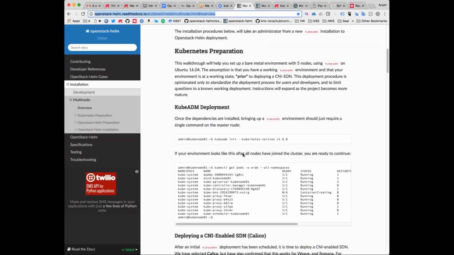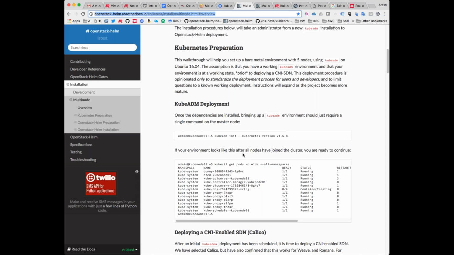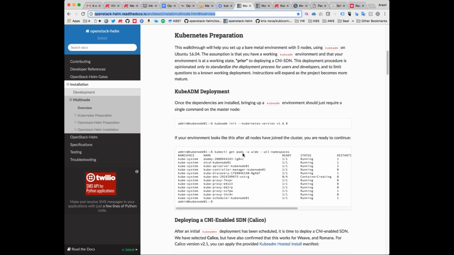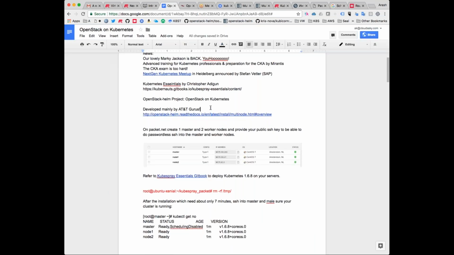It is from a great team, which has been working, I think, more than 1.5 years. This project is now an official OpenStack project, which helps you to have a resilient OpenStack deployment on Kubernetes. What we did in the last 2 weeks together with Christopher was decide to go with Kubespray, the installation which Christopher showed you, and install that on our own bare-metal.